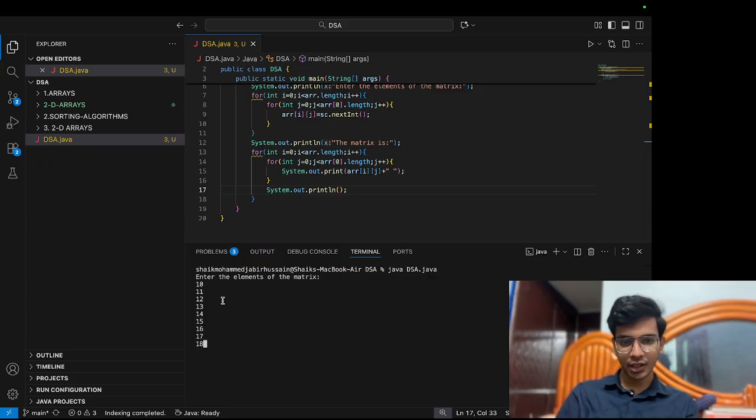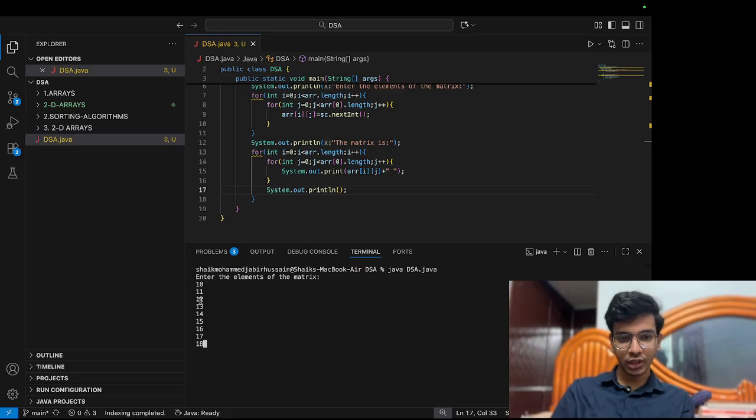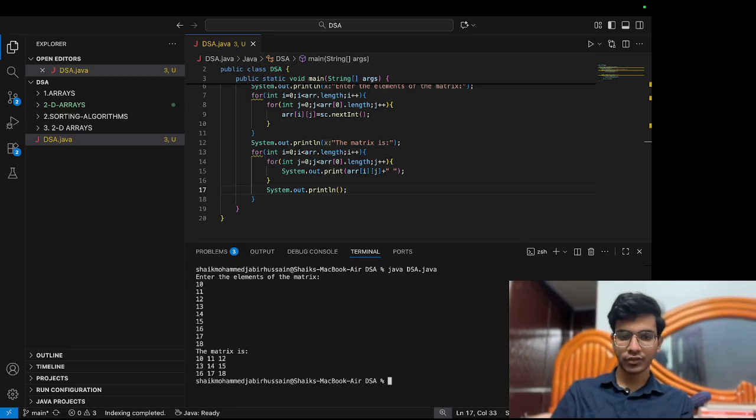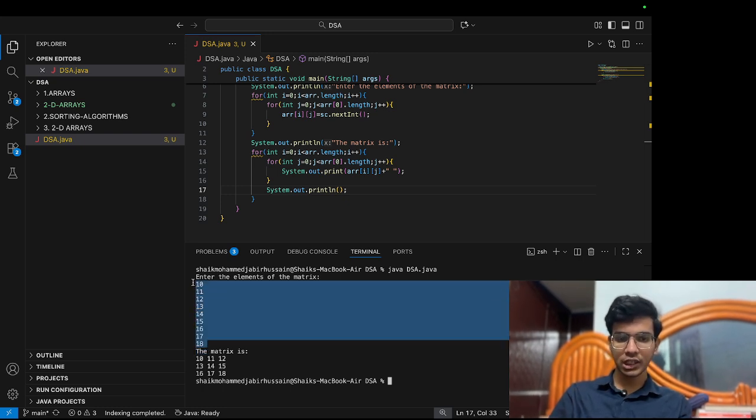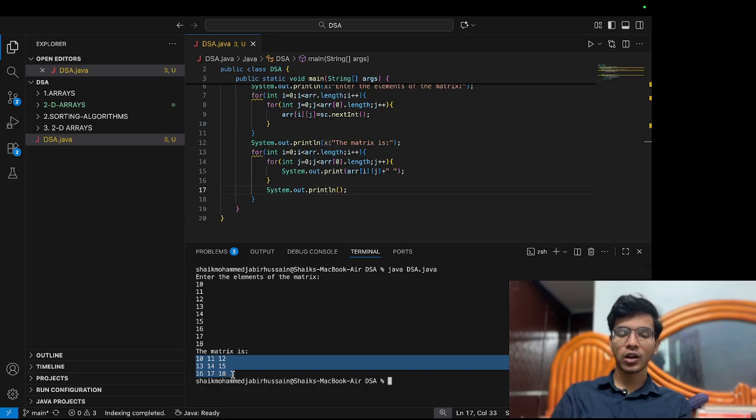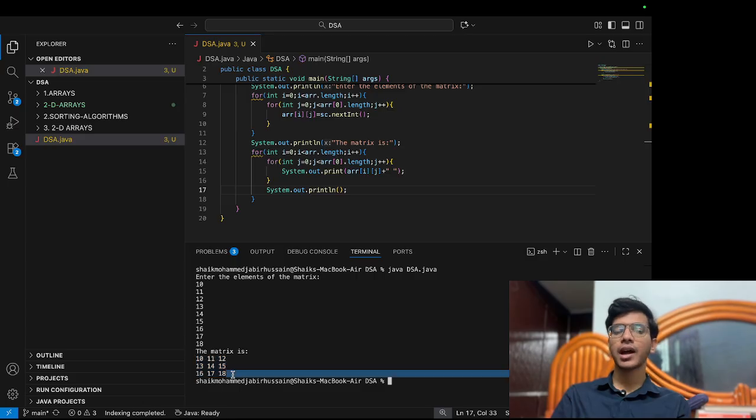How many elements are there? 1, 2, 3, 4, 5, 6, 7, 8, 9. I hope these are enough. You can see I have given 9 elements which are 3 cross 3, and the generated matrix I got is a 3 cross 3, number of rows 3, number of columns 3.